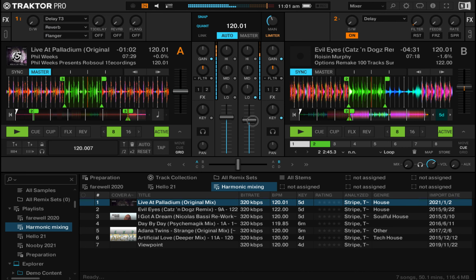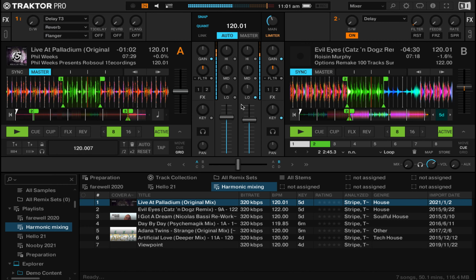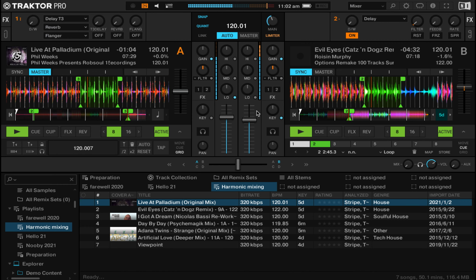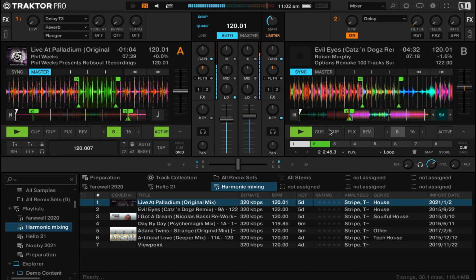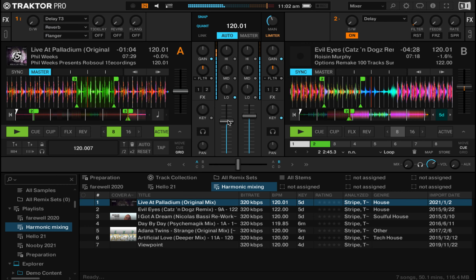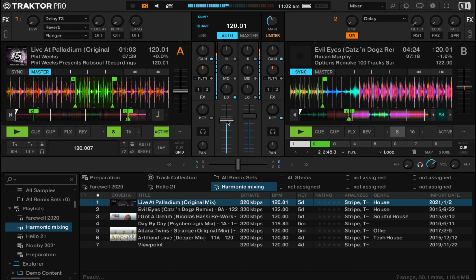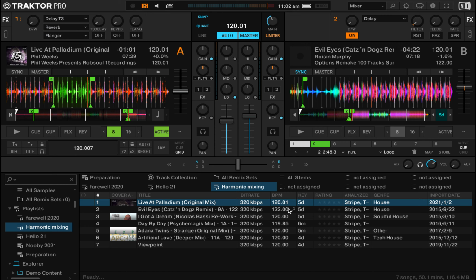You can see that sounds pretty much in key. Let's do a bass swap. Let's deactivate that. Cool. All right, so we've basically just gone from one key and we've stayed in that same key.